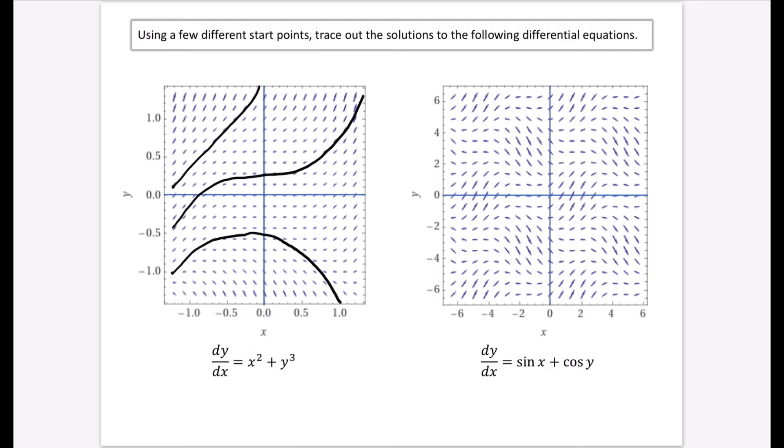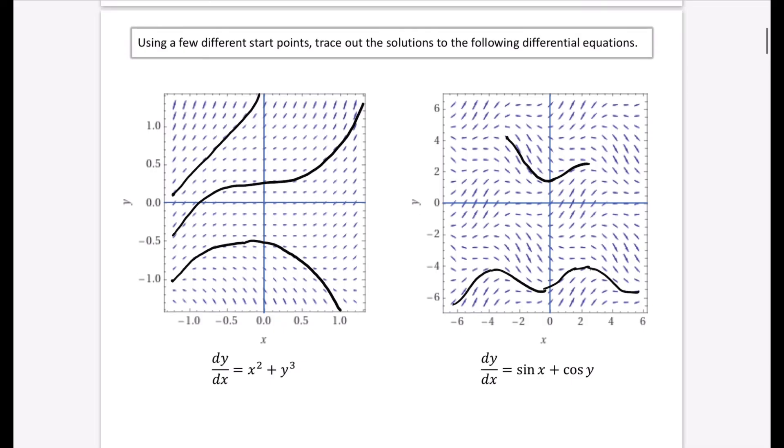And let's try it for this dy/dx equals sine x plus cos y. Let's say that I picked somewhere here, it looks like it kind of comes up. And then that gradient looks like it's beginning to send it down. Looks like it gets sent up again. Maybe it kind of comes around like this. It's kind of hard to tell exactly where they go. I'm going to pick a different start point, I'm going to pick a random start point, not even at the edge. That looks like it's sending it down here. And as it moves along, you can see how the gradient at various places is going to kind of send it in all of these different kinds of ways.